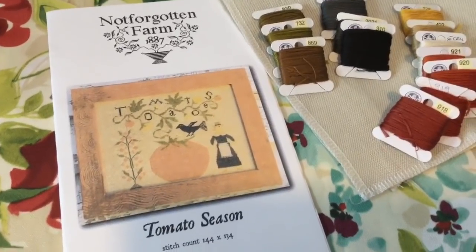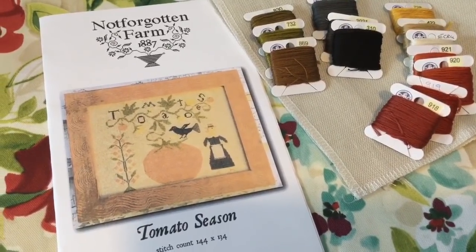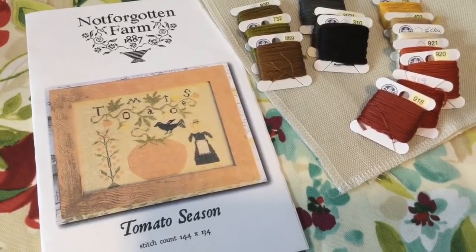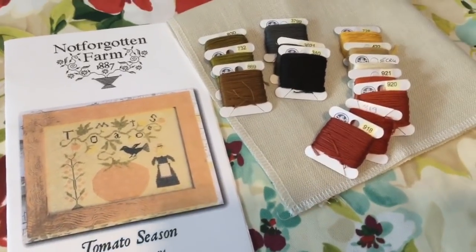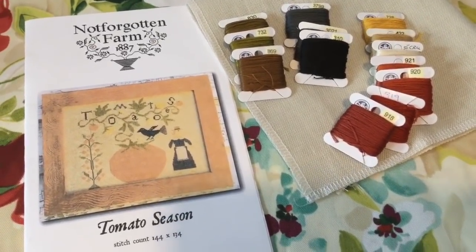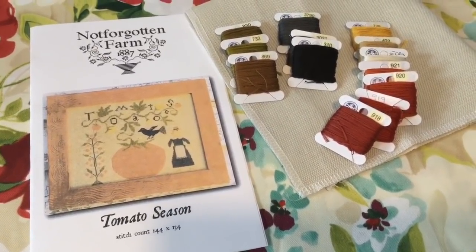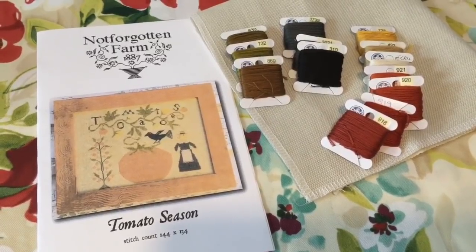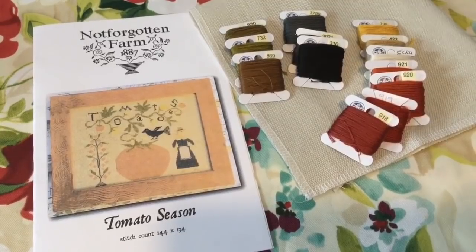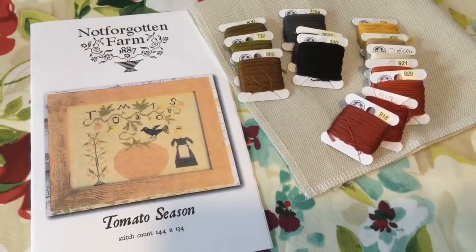A little while back I thought, wouldn't this look great in overdyed specialty floss with the tomato, with the variegation? And then when I pulled it for Stitch Maynia, I looked at the pattern and I thought, oh my gosh, it's so much fill-in. I think I'd be silly to do it in overdyed floss, only because I'm not that great at predicting how much I need.